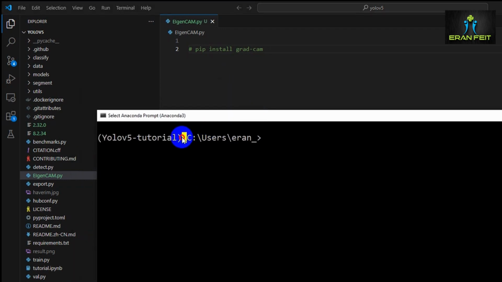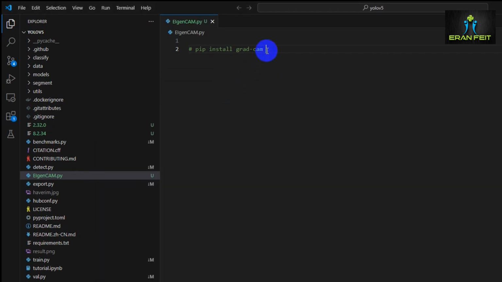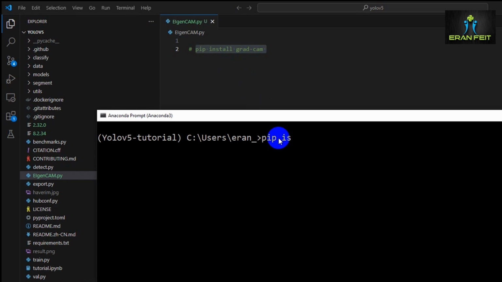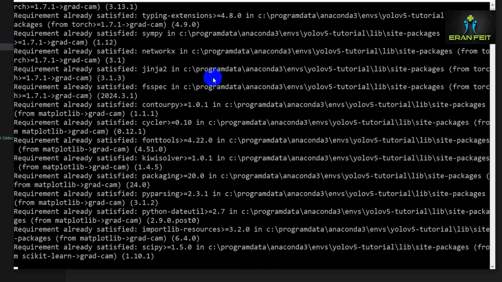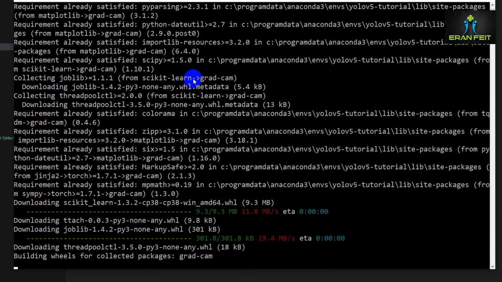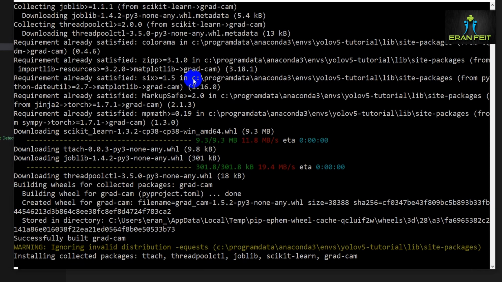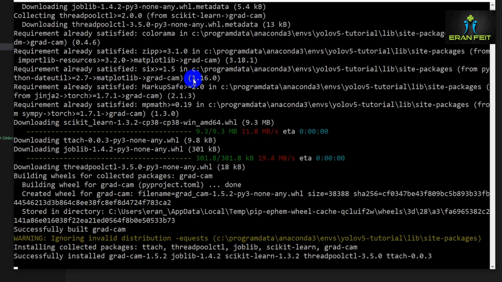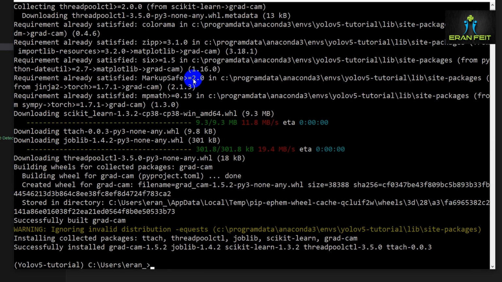As you can see, I already activated Yolov5 Tutorial, which is my current Yolov5 Conda environment, and I should run this command, pip install grad-cam. Let's run it. And as you can see, it's installing the GradCam Python library. Great.